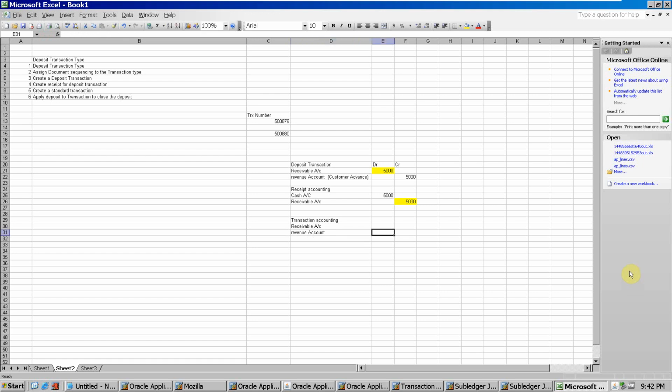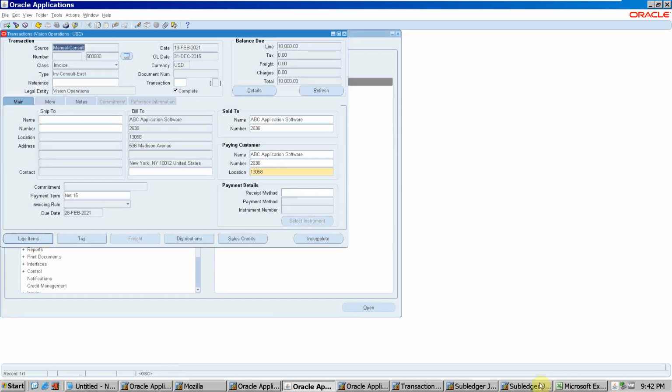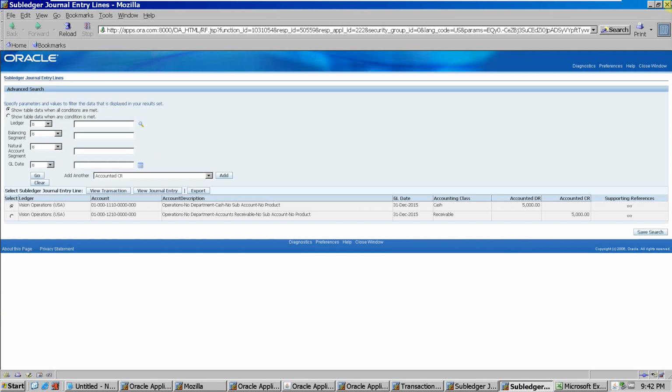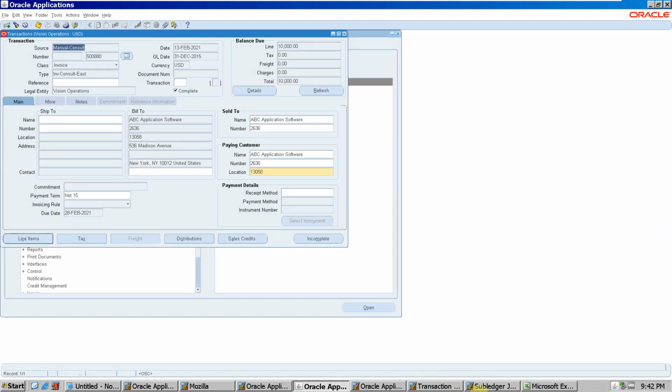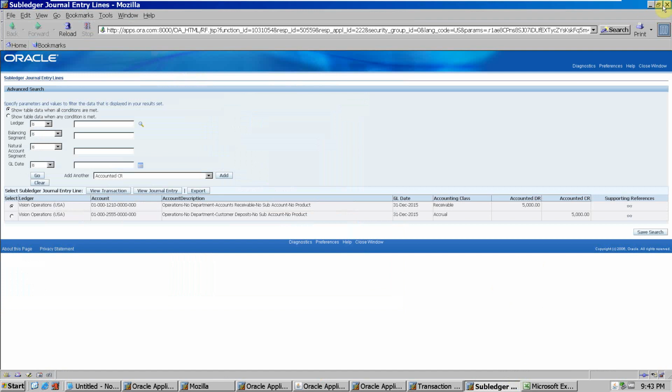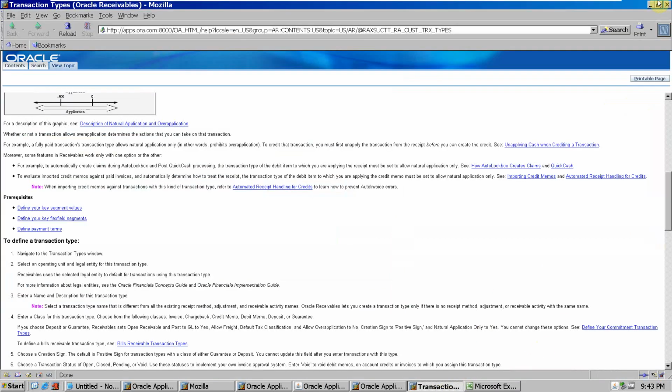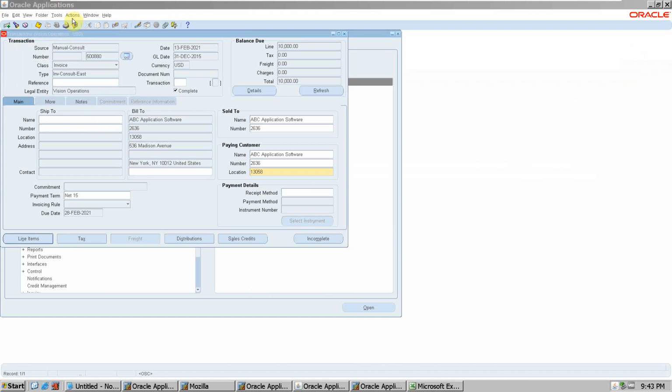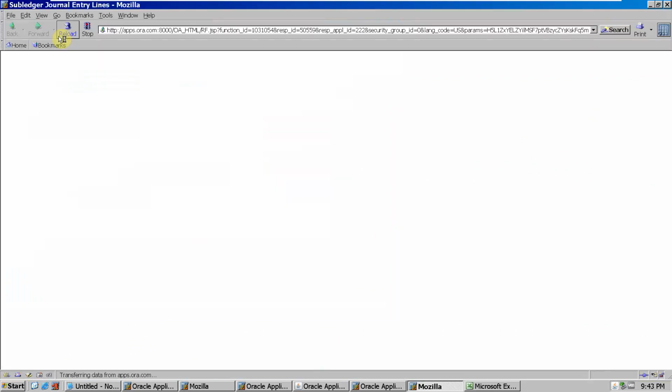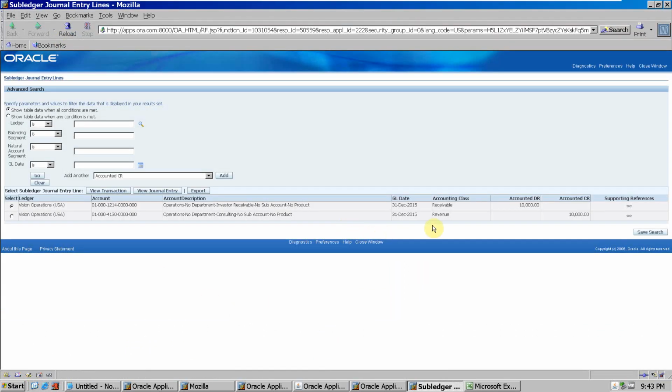This is your actual revenue, 10,000 credit. Okay, let's check. You can see the receivable 10,000 debit and the revenue 10,000 credit.